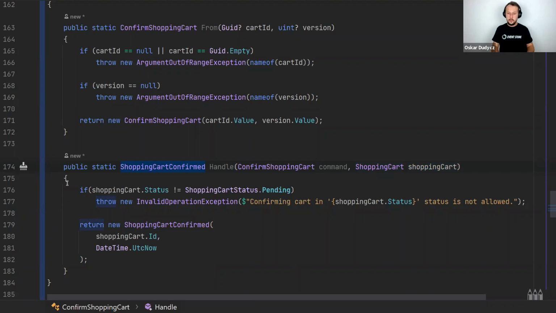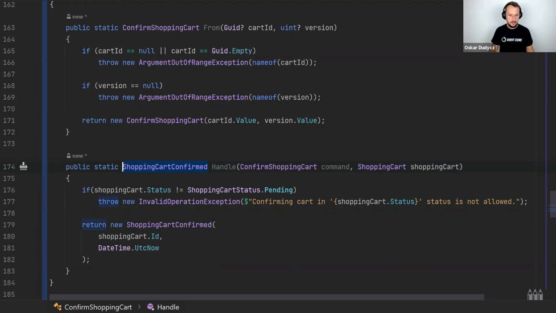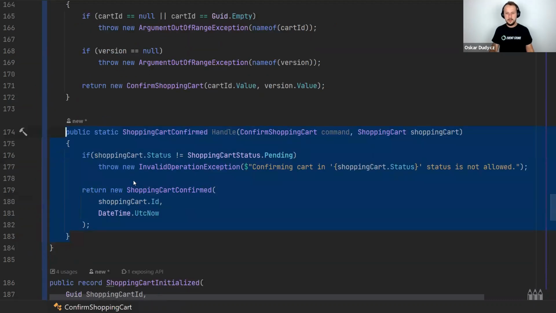And what's the most important for me is that it also allows easier unit testing. Some people say that event sourcing is hard to unit test. So for me, having such a method is the easiest thing to do, because we have immutable data. This is a pure function. We are just taking parameters and returning the result. So for me, that's the easiest code to unit test that you can imagine.